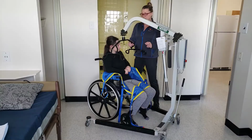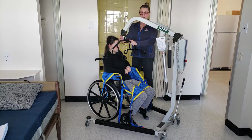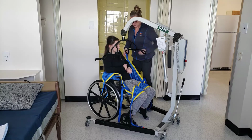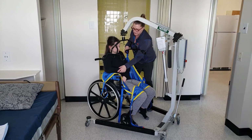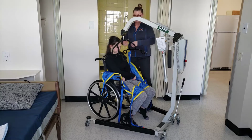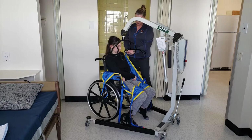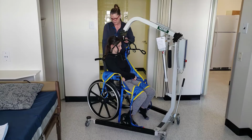So when you're hooking up the Hoyer lift, you're going to bring the Hoyer lift in towards the tenant, making sure that the swivel bar does not hit their head. Again, you're going to start with the shoulders. So you want to make sure their arms are inside. You can do it crossed over, however they would like them to be. So you're going to put the shortest strap on the top.